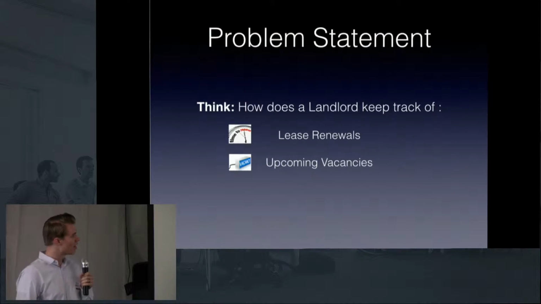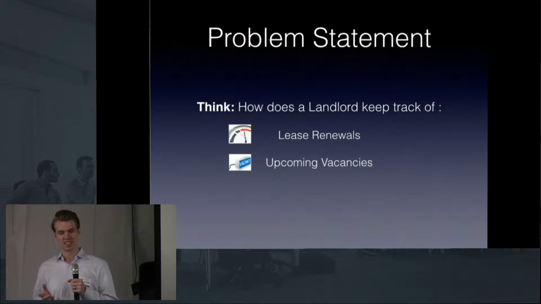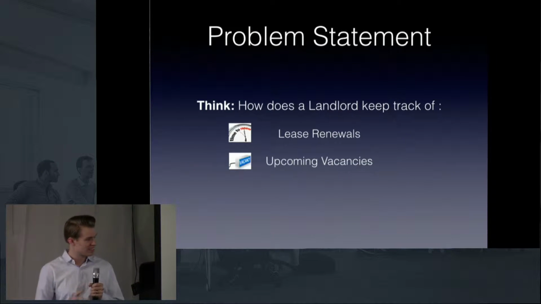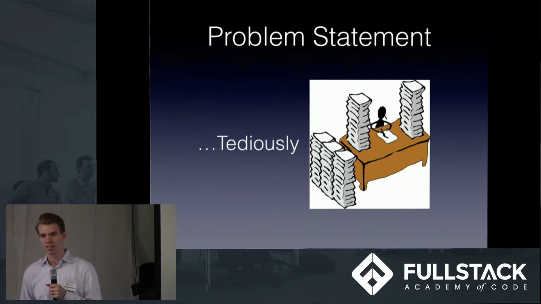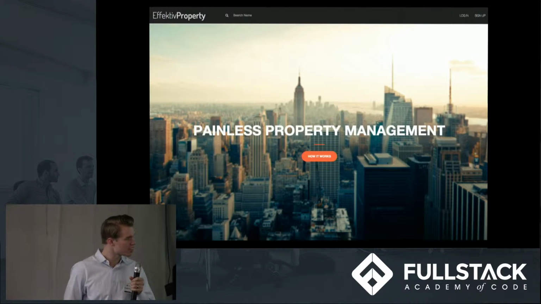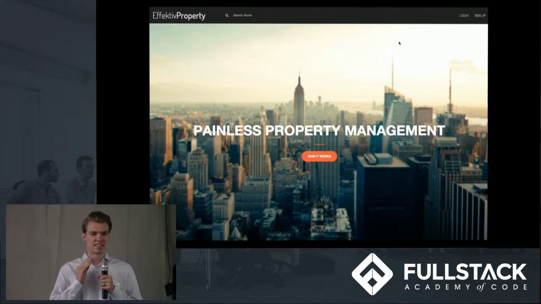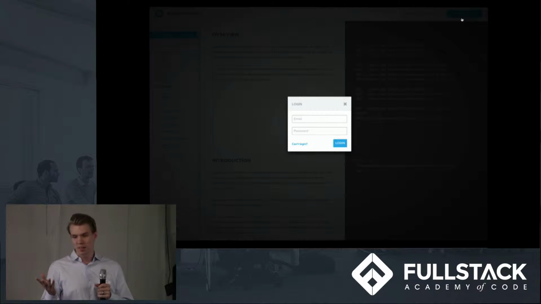We have built Effektiv Property to solve problems for landlords. I'd like you to think right now, how does a landlord keep track of lease renewals and upcoming vacancies? And the answer is tediously. It's often with paper, or with some hacked together IT system, or they hire a property manager, which costs a lot of money, and basically does paper or a hacked together IT system themselves. So we wanted to reimagine this and make painless property management. And so we built Effektiv Property.